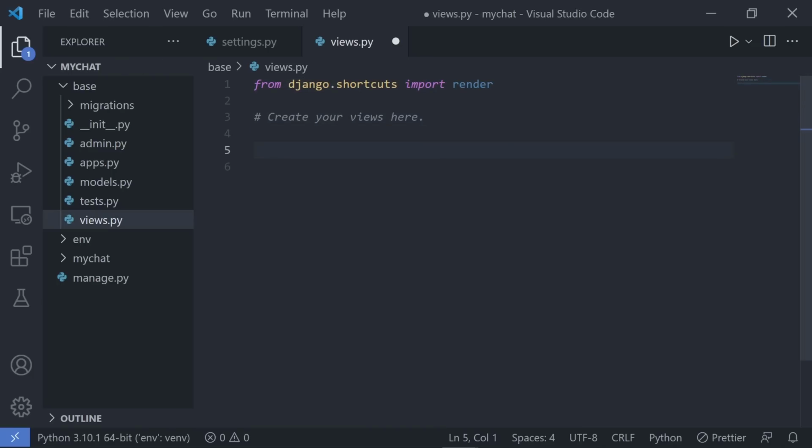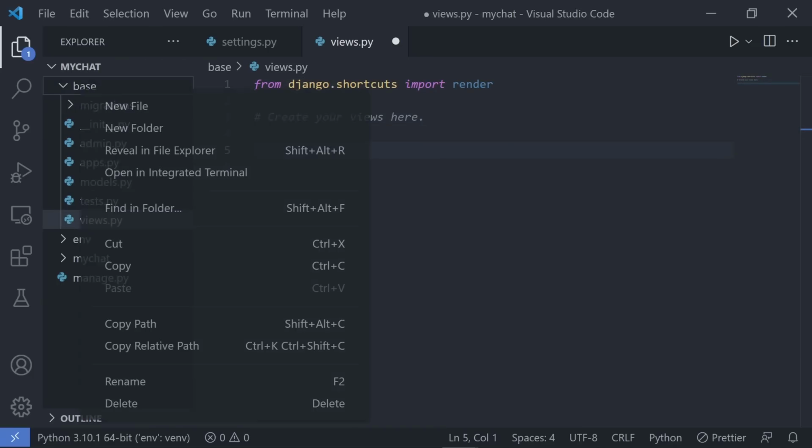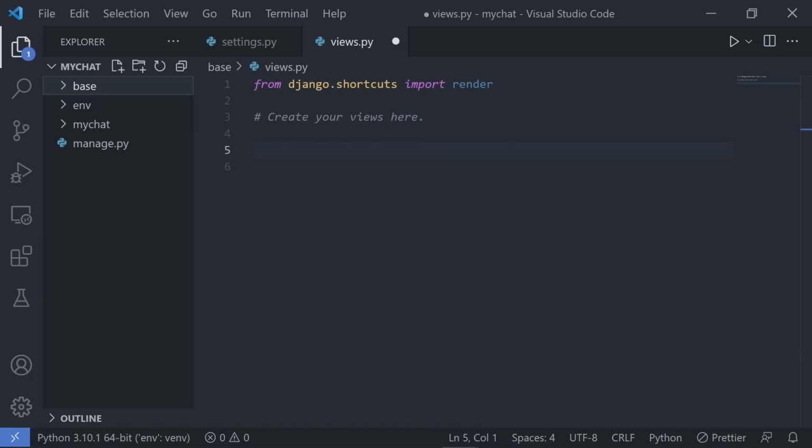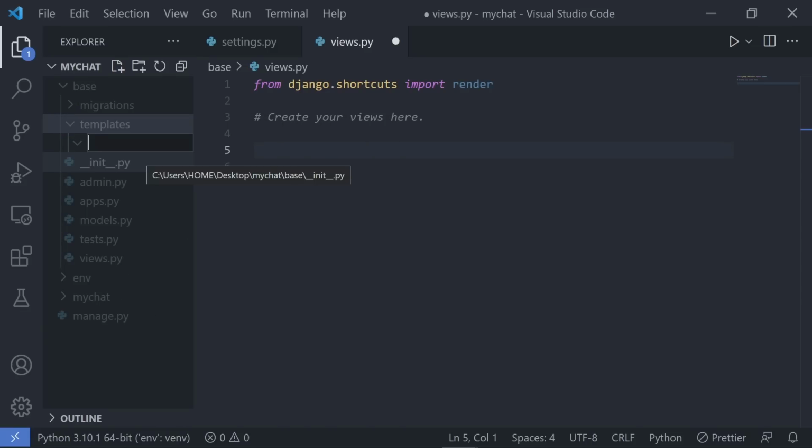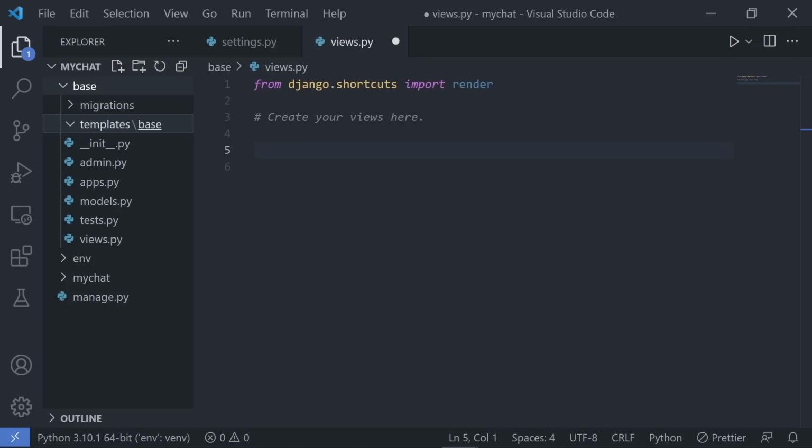So we'll create a few views, and before we actually do this, I want to create some templates. There's a few different ways you can handle templates with Django. In my case, I'm going to handle the templates directly inside of my base app. So for this, we're going to create a folder called templates. And the weird thing about Django, to find this file path, it needs a folder called templates and then a folder called base, or whatever you called your app here. So if you called your app something else, create a folder called templates and then your app name.